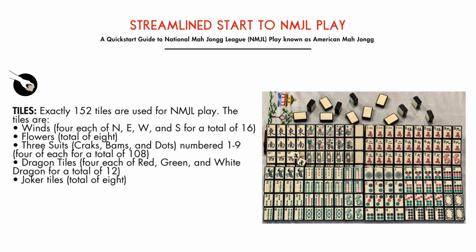So the 152 tiles, and exactly 152, that are used in National Mahjong League play are winds, 4 each of north, east, west, and south; flowers, a total of 8, and if you just got a set and you're setting it up, you might have extra tiles, so you could remove anything above 8. So just pick your 8 favorite tiles for flowers. Then there's 3 suits, cracks, bams, and dots. Those are numbered 1 through 9, and there's 4 of each. Moving on, we have red, green, and white dragons, and there's 4 each of those.